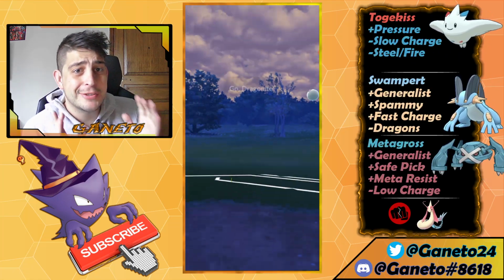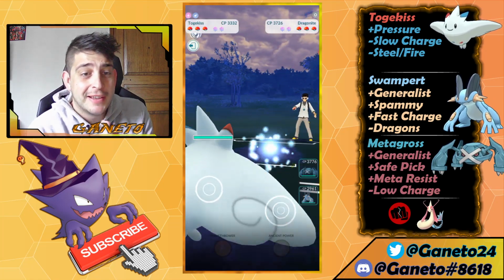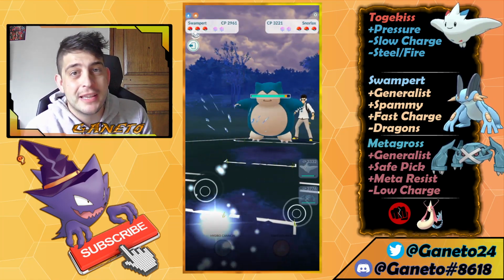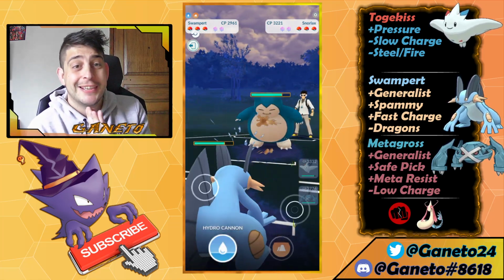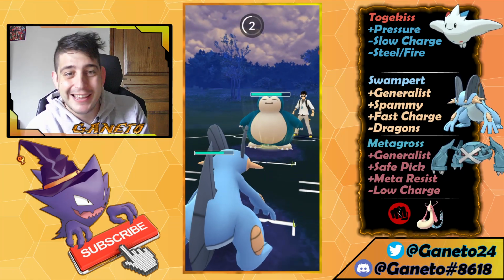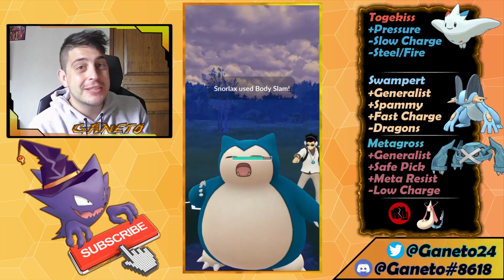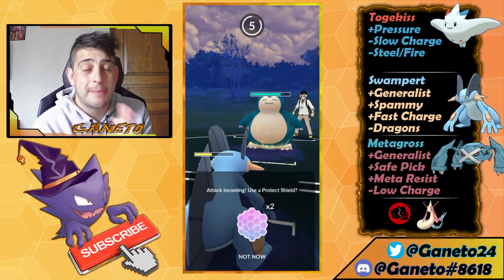Now trainers, we have a team with Togekiss up in the lead, Swampert and Metagross at the back, and the core breaker for this one is gonna be the Milotic, but we're gonna get there. So Togekiss, what a great Pokemon. No, it is not, I hate it, but it's all good because it has only one thing that it is good at. It is the pressure that it applies with its charm.